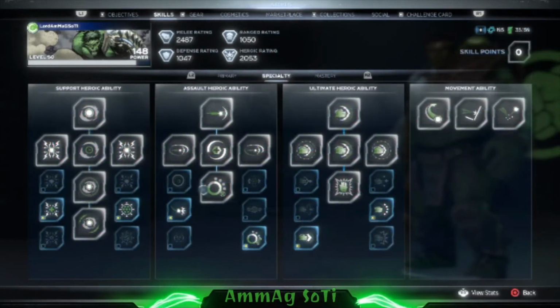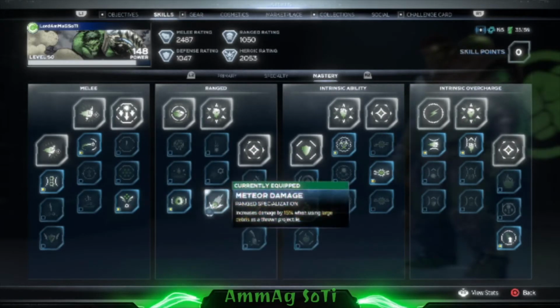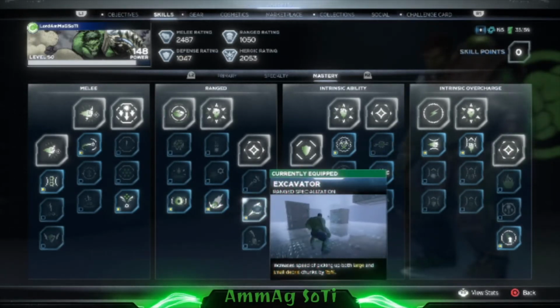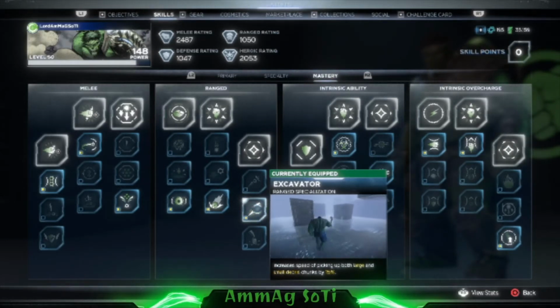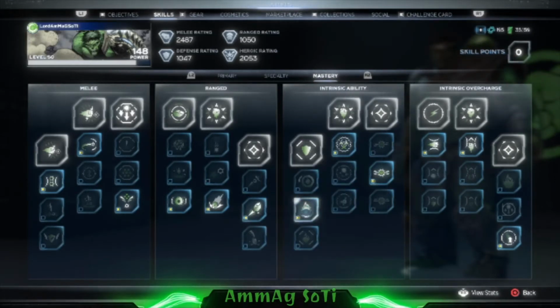So as far as that goes, that's why I have the Wrecking Ball going, as well as increasing your damage by 15% when using large debris. Because if you get hit with a giant rock, it's really supposed to hurt, especially if it's thrown by the Hulk. And then for this, I just have Excavator so I can get the rocks moving as fast as possible. That's more chance to get my buffs rolling.